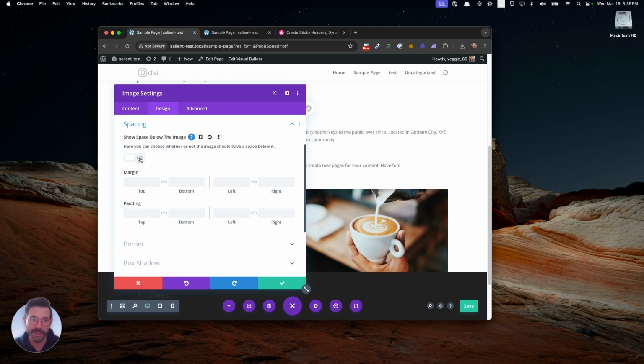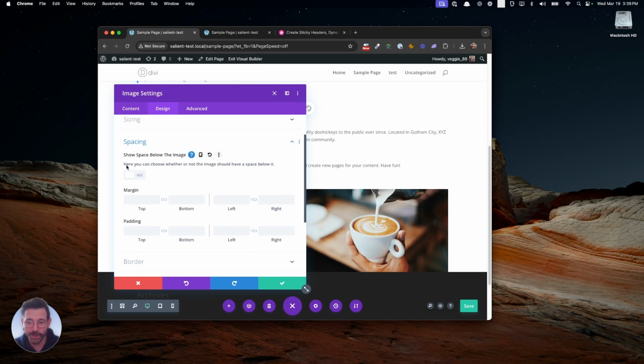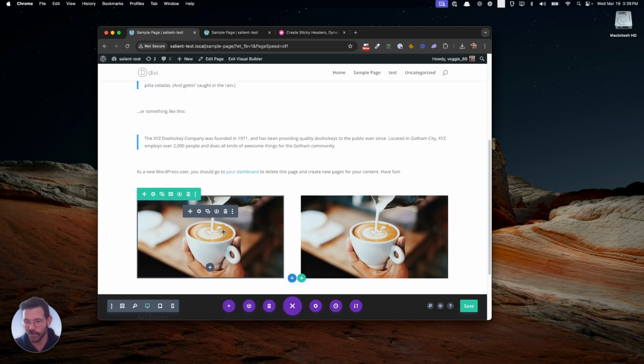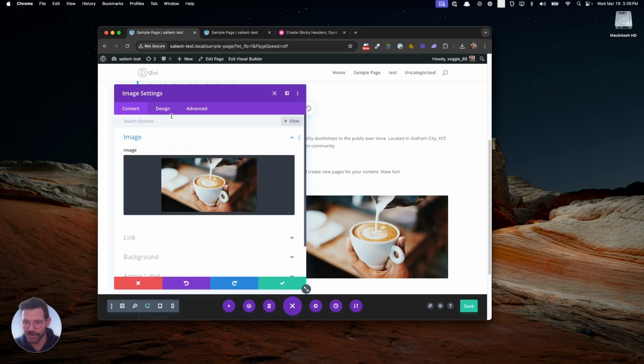I reached out to them about this and they said, no, it's a feature. And I was like, this is a terrible feature and the description is inaccurate. So if anyone from Elegant Themes is watching this, you should definitely either completely remove this or update this text to say removes all padding that I've explicitly put in here. It says, no, you said in another spot that you didn't want it, which is just very confusing.